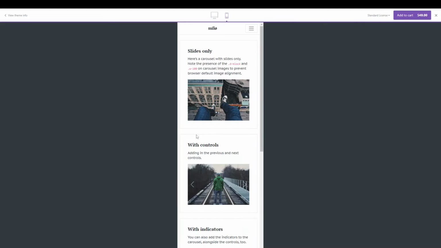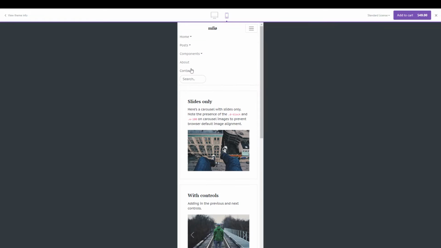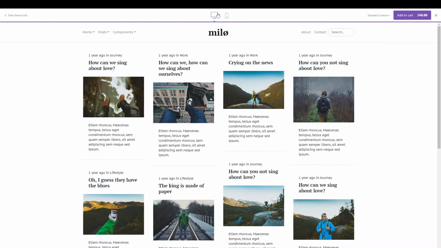So are their buttons responsive? Are the carousels responsive? Is their menu responsive? Are their column structures responsive? Things like that. There's different licenses you can have. So standard license, multi-license, and extended license. So standard license will give you it for one single product, as in you can only use it on one website. And then the multi-site license, you can use it on an unlimited amount of websites.